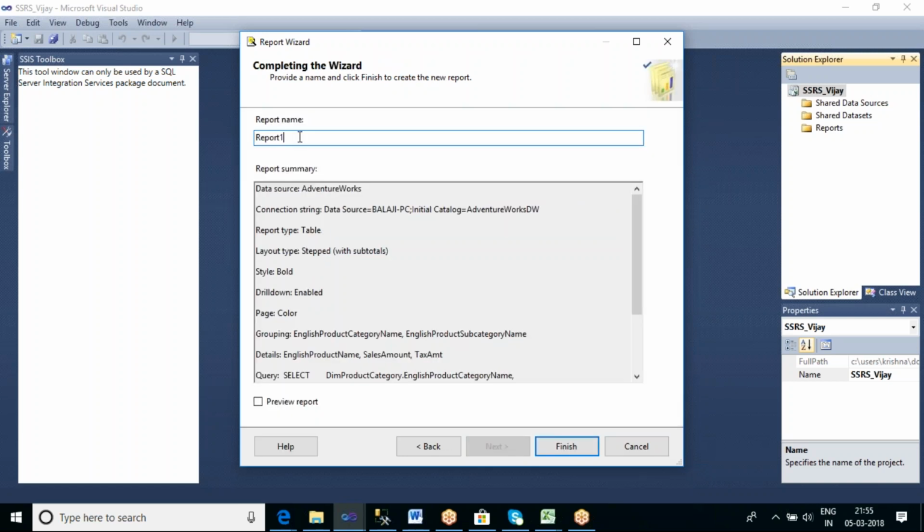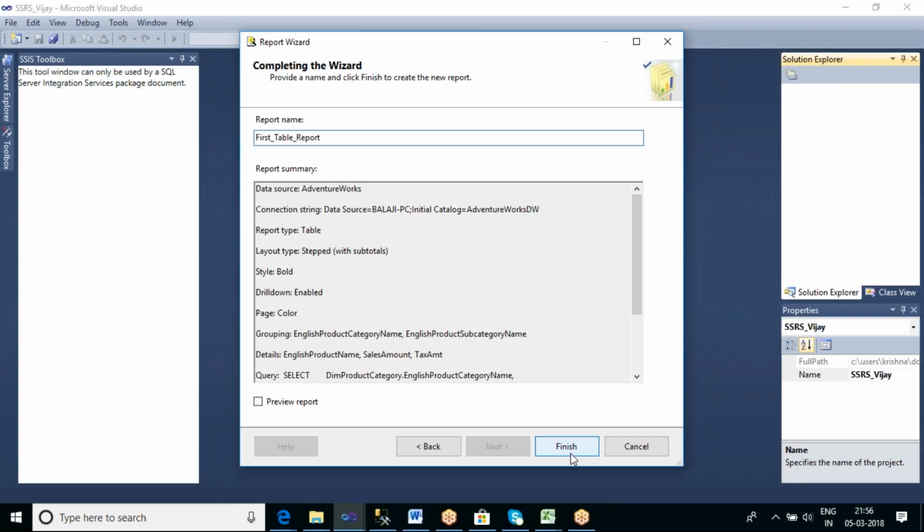Now let us give the report name, let us say sample report or first table report. Now you can see that we have just selected the options in the wizard.